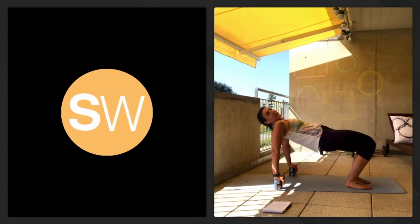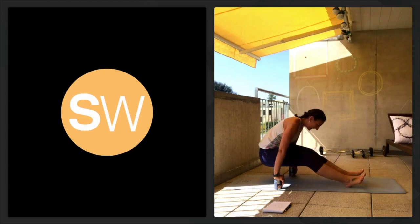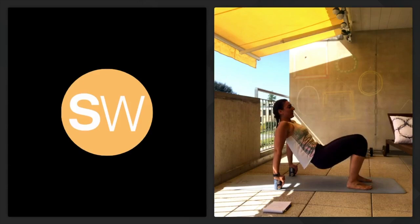Extend. And reverse plank. Extend. Reverse plank. Let's do this 10 times. And up. Up. And I'm at 3. I started from 0 here after the explanation. 4. 5. 6, as high as you can go.